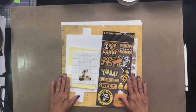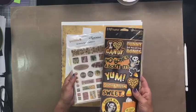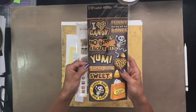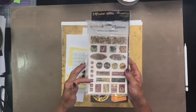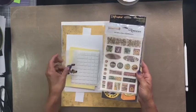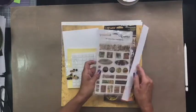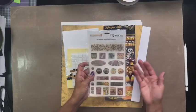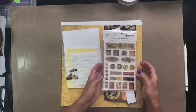In your kit you get two sets of sticker embellishments. This is going to be our main embellishment and we're also going to be cutting up the packaging and using it on our card. You'll get these stickers as well — we won't use all of them so you'll have plenty of leftovers. There'll be a white strip of paper for backing these stickers because they're clear epoxy, so depending on what color you put them on it can show through and change the color, so I like to put them on a piece of white paper.